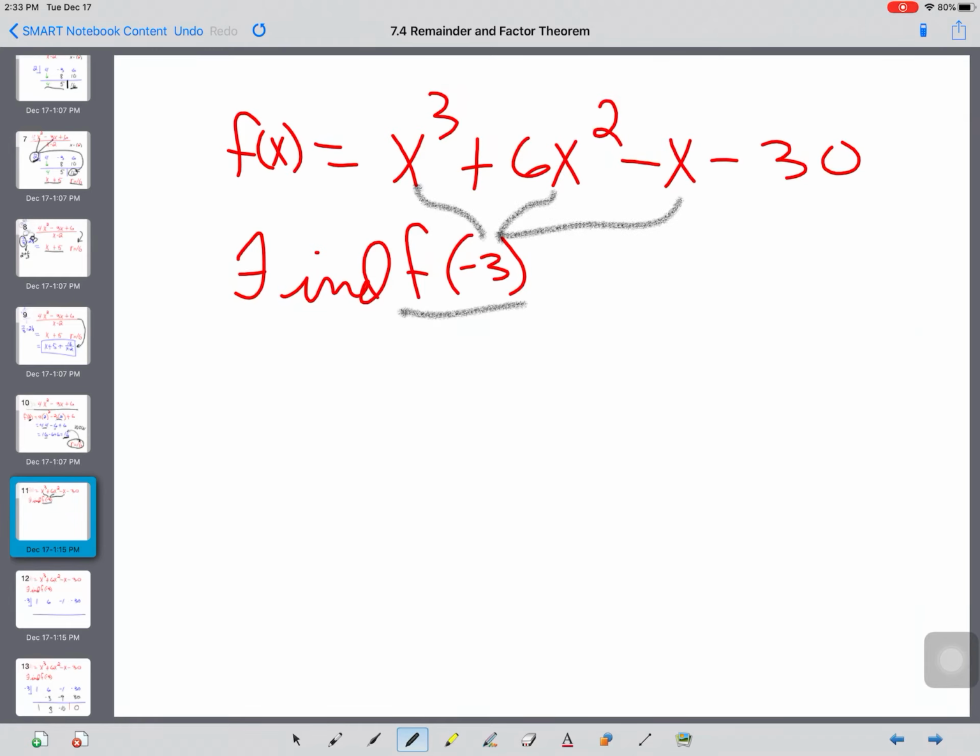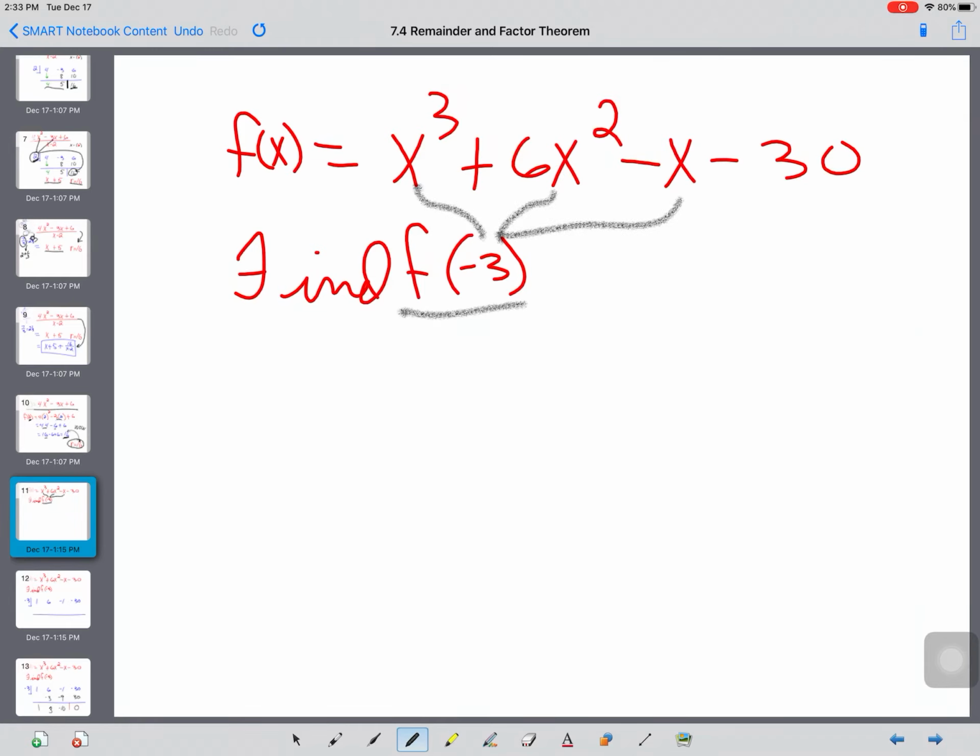Now, kind of a related idea, look what happens in this particular case when the remainder is 0. If you do division, like if I take 6 divided by 2, well, that goes in 3 times. 3 times 2 is 6. Subtract, and you get a 0 remainder. And sure enough, 6 is equal to 2 times 3. 2 is one of the factors of 6, because when you did the division, you got a remainder of 0.